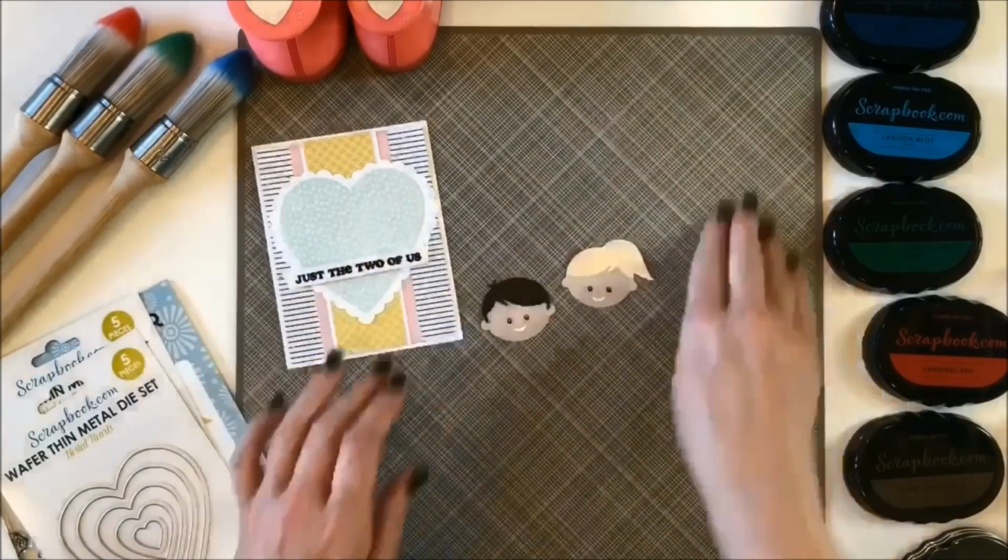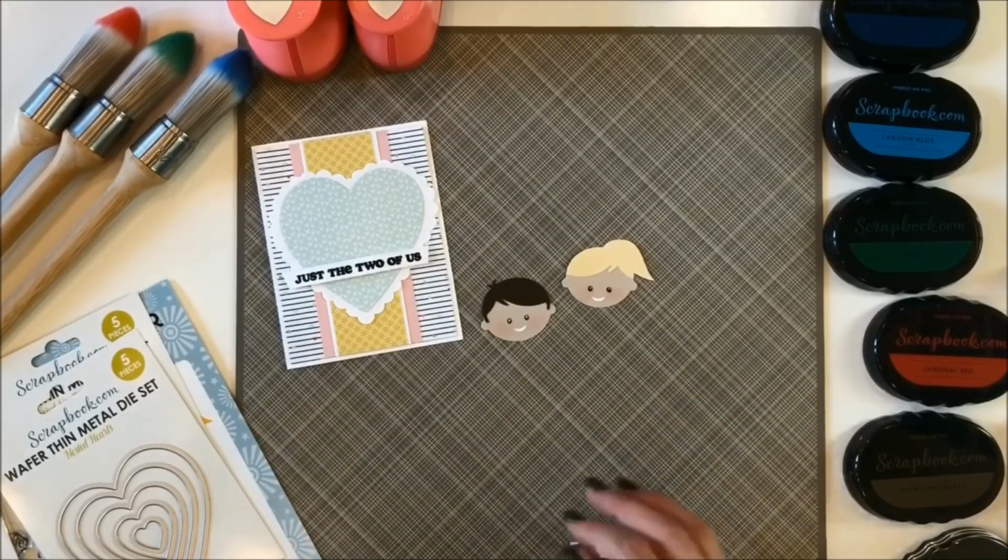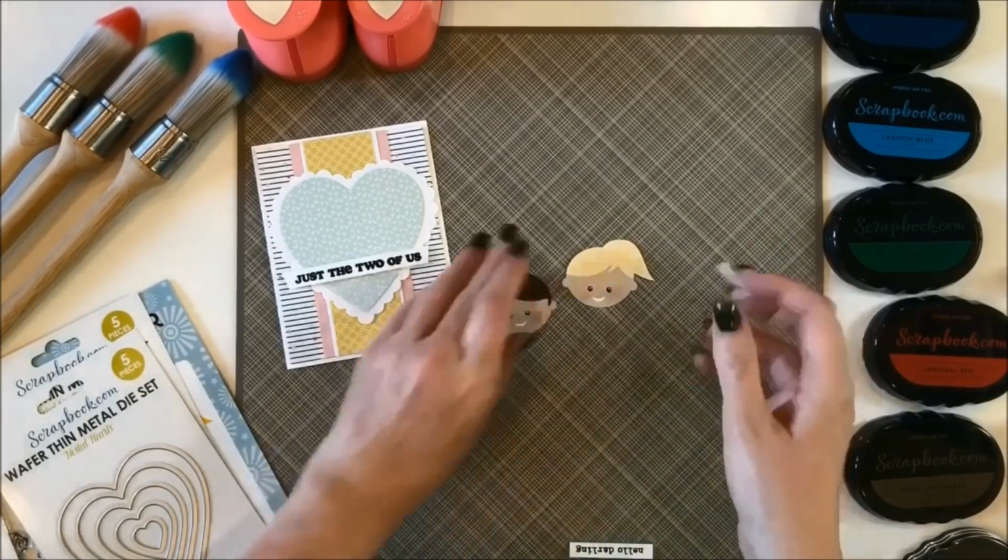But I encourage you to do that. Look at your die sets and see if you can cut them or alter them and use them in different ways than you may have initially thought of.